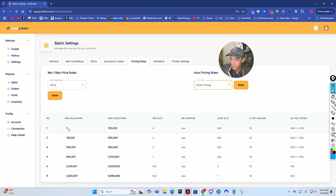But essentially, it'll tell you, based upon the min and max sales rank, what FBA slot they're going to put the book in. Essentially, all this means is that if you have a book that is really, really popular and has a sales rank under 125,000, right now, if you ship the book to Amazon, they may place you in the 4th FBA slot. They're essentially trying to help you get a little extra money. So again, I think it's pretty cool. Do I use it? Personally, I don't, because I just price the book according to my expertise, but feel free to use that if you want. I think it's a cool thing to have.